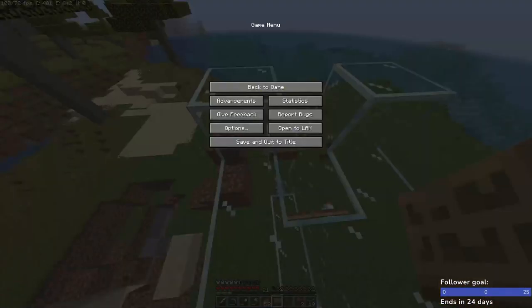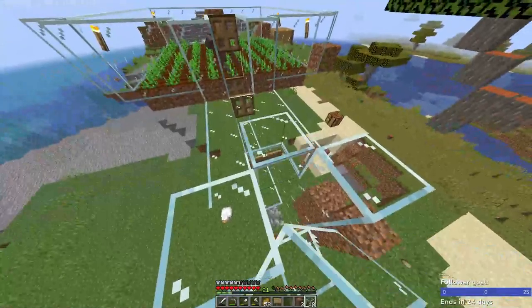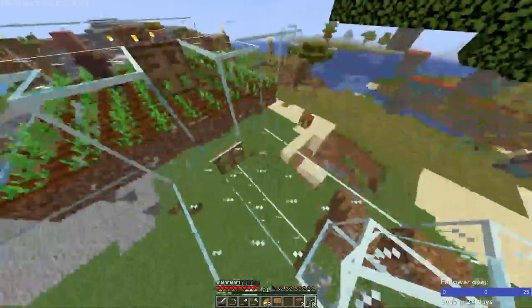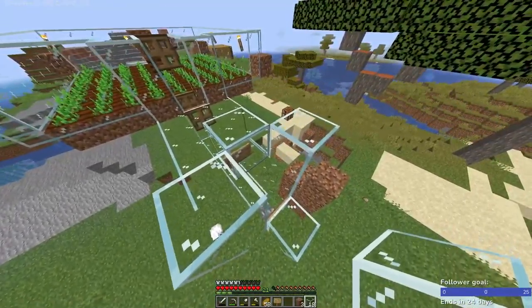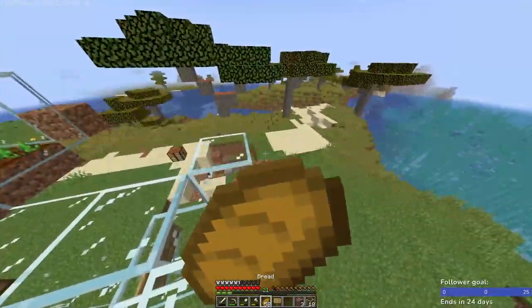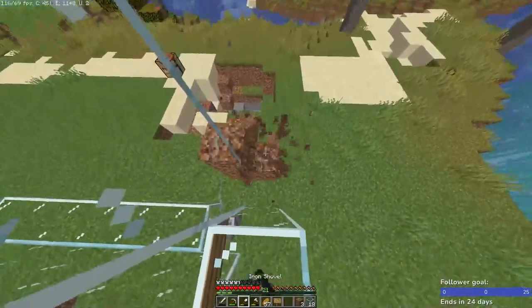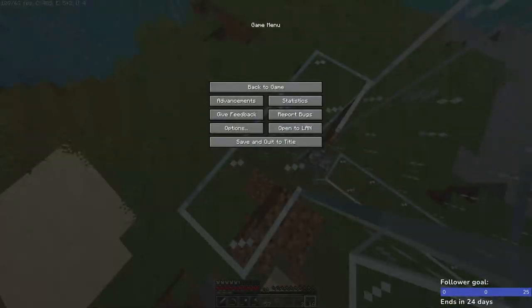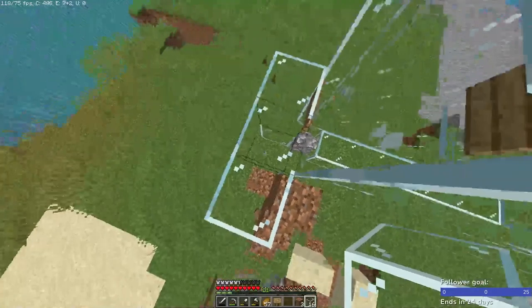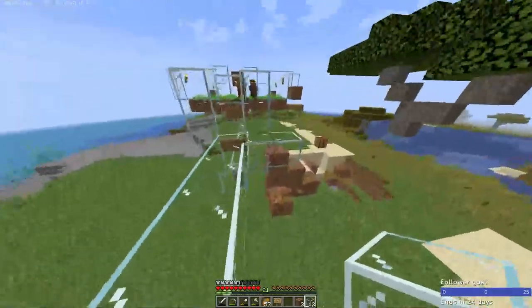Okay, hold up. Where did you just place that? Right above that sign? Okay, right above this sign right here, you place that. Okay. It's pretty good then. And then what do you do? I wish I had glass. Okay, so I'm standing on this block. He goes one, two, three out. So one, two. And then one, two, three, four. So one, two in that direction, and one, two, three, four, and then you just do this.